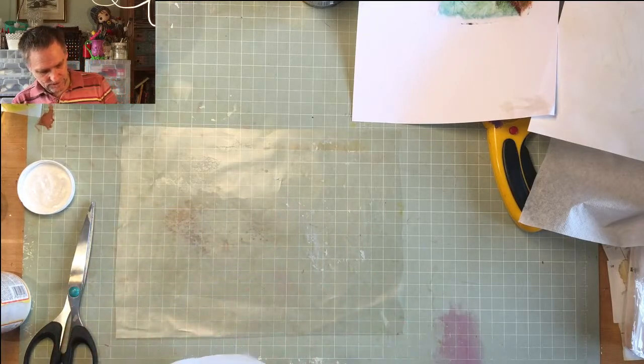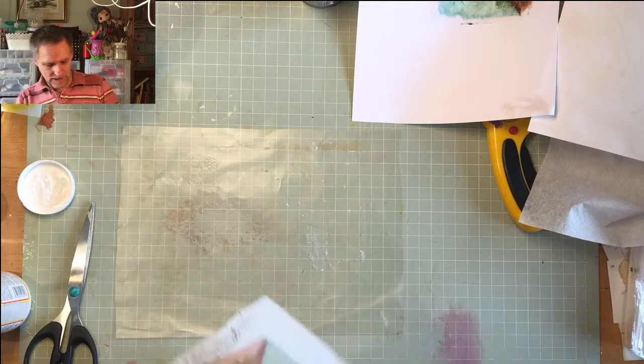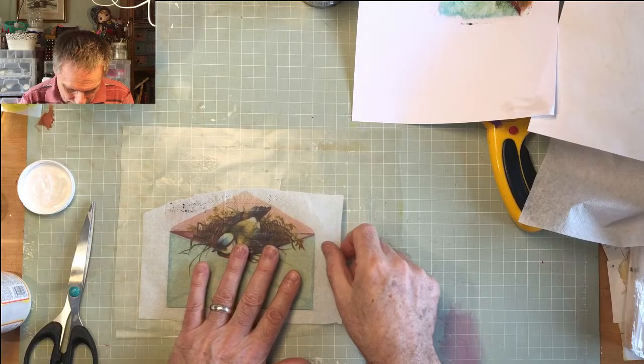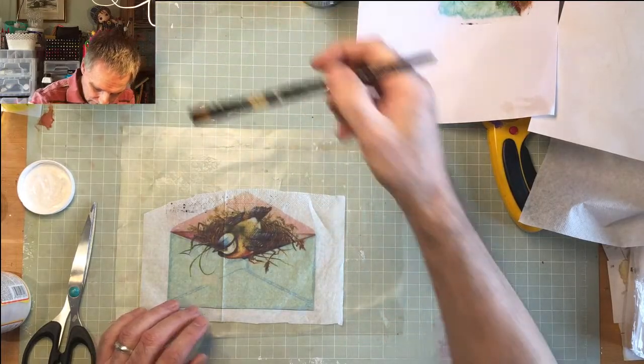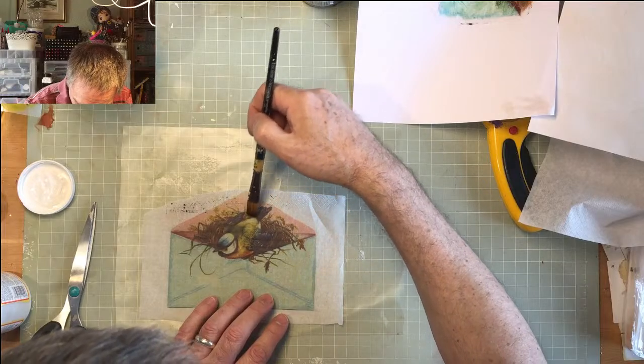Right, what we're going to do now, we're going to try and work out which side of the image is on. Try again, this time using slightly less water from the middle. Is that the right side? Yeah, that's it.